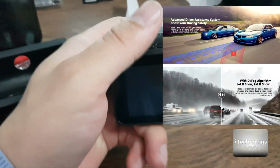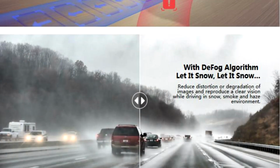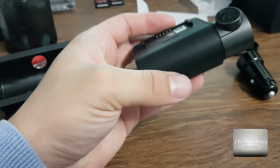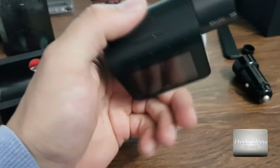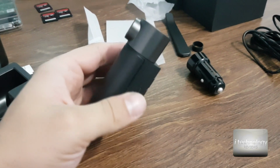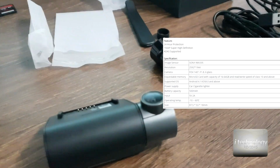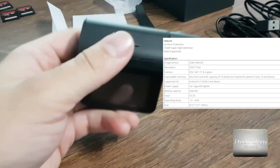It uses some technologies, and it uses the fog algorithm. It reduces the distortion and degradation of images to produce a clear vision while driving in smoke or fog environment. It uses a Sony sensor for the camera, and it has an f/1.8. And most important, guys, I didn't tell you, you can connect by Wi-Fi.